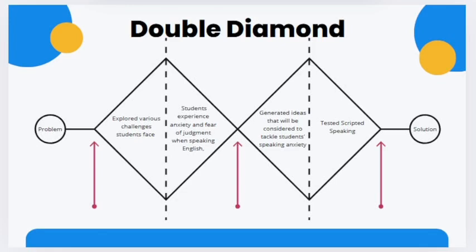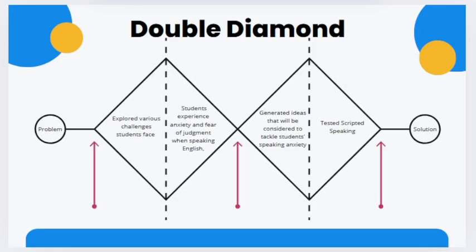involve a divergent process, in which we found five problems faced by the students. First, students' confidence in speaking, due to their fear of making pronunciation errors. Second, they find difficulty in comprehending and learning tenses. Third, they have a negative perception of their own abilities. Number four, they often have difficulty keeping up with the information when the teacher speaks too fast. And the last one, they are not comfortable being in a large group.